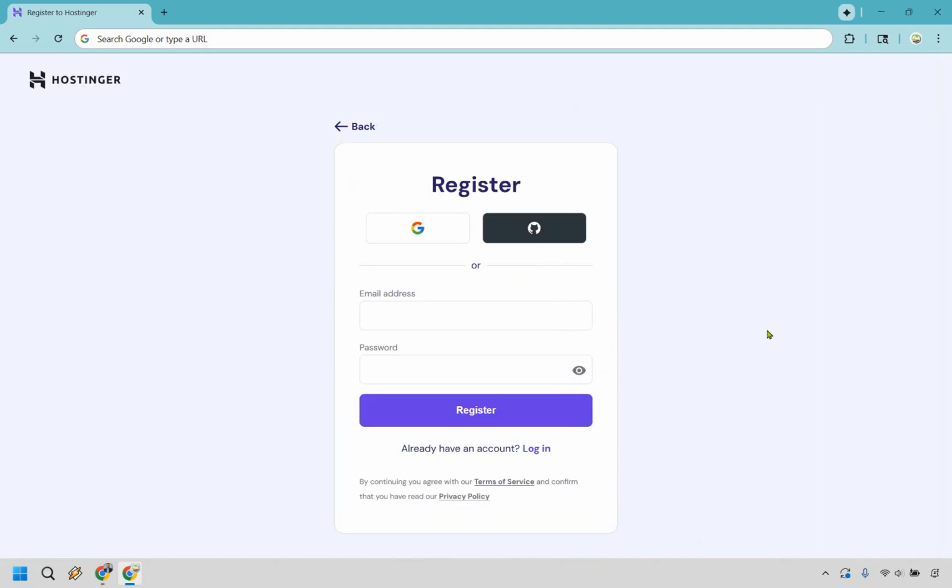And what you need to do here is simply register. You can do it with Gmail or just enter in your email address. Make sure you use a legit one because they're going to be sending you information about your account that's very important. Once you register, the last page is simply going to be checking out. It's going to give you a rerun of everything that you're going to be getting, plus all the discounts added up along with your coupon and the discount that you might have used by going through that link down below. And that's pretty much how you can get up and running with a Hostinger account.